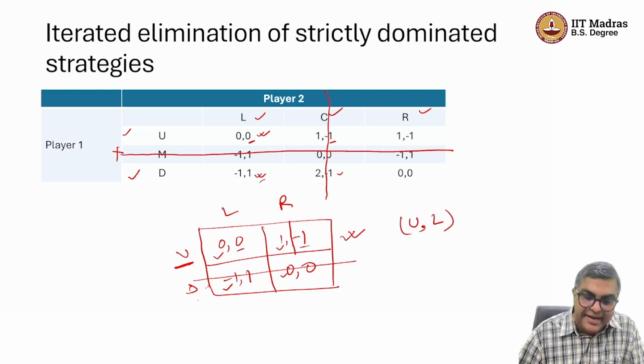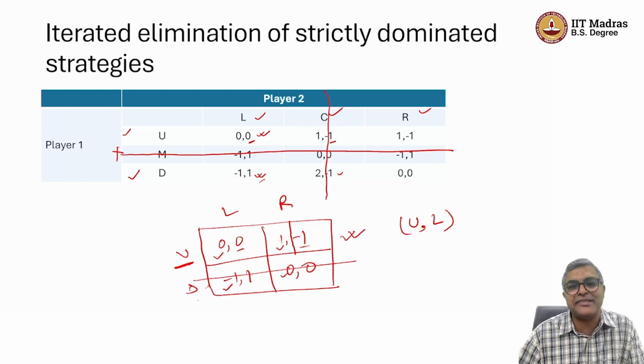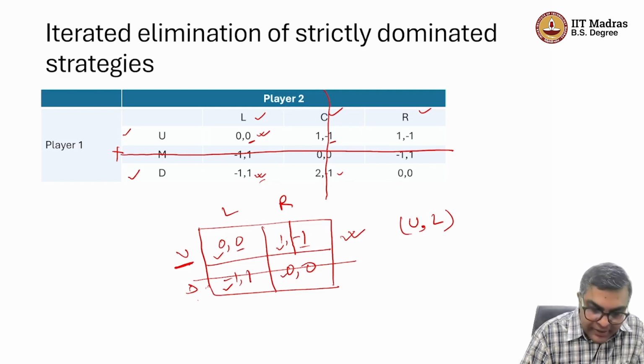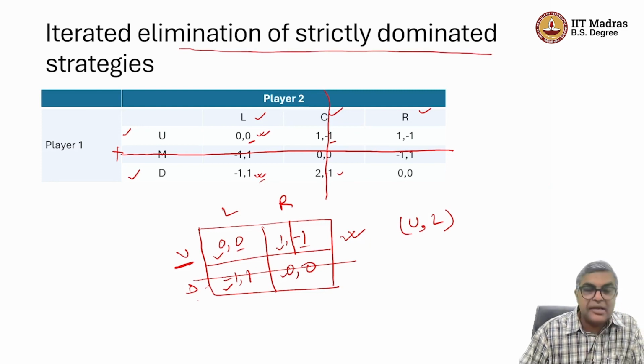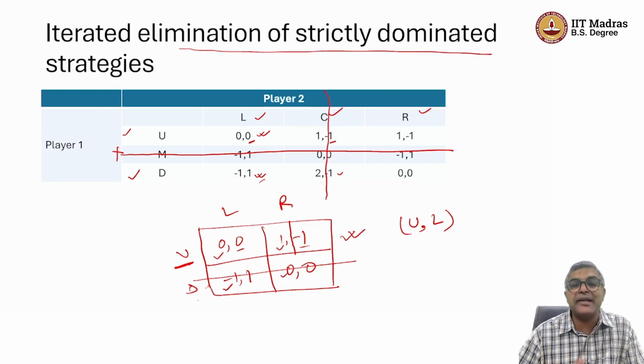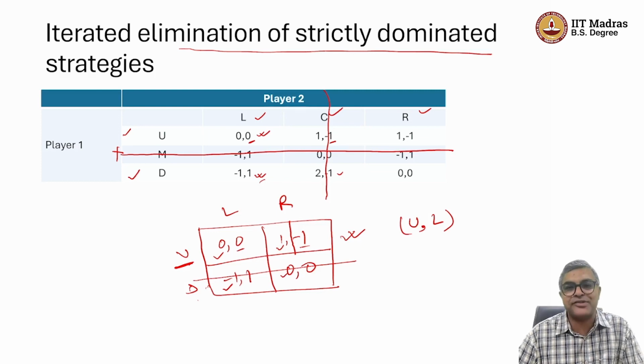This is called iterated elimination of strictly dominated strategies. We are eliminating the dominated strategies iteratively. As we remove, we are getting a smaller game. In a smaller game, we check whether a strategy or an action is getting dominated or not. If it is strictly dominated, we remove it. The logic is very simple: players know that the other player is rational, and therefore the other player is not going to use that action or strategy, and therefore we can successfully remove such dominated strategies.